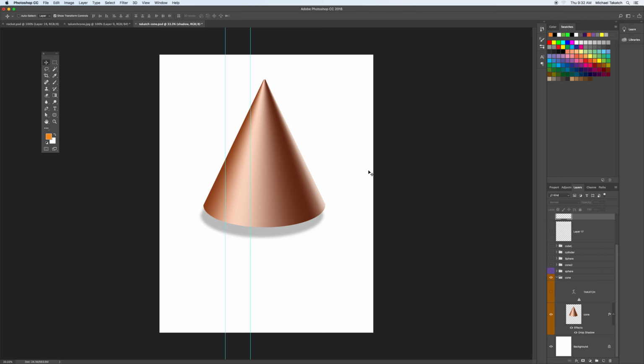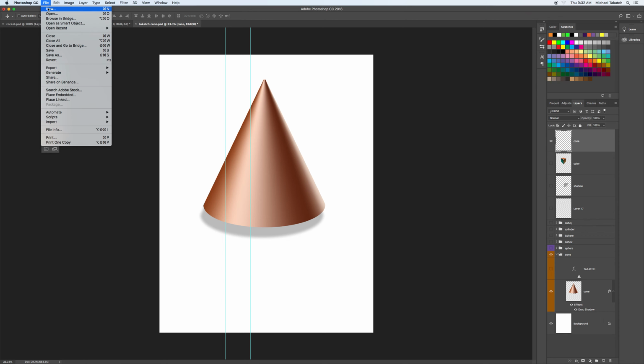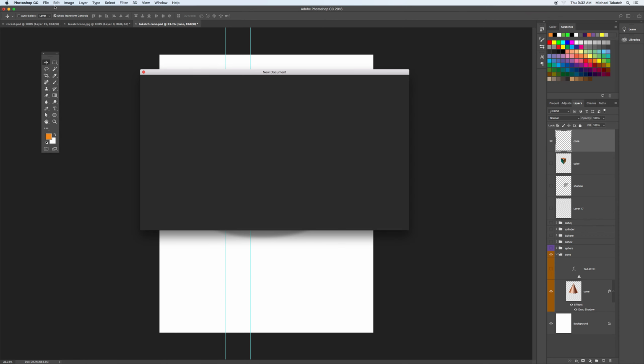Okay, so ultimately you end up with this cone that has this copper gradient filled through this piece. A lot of similarities as far as the windows are set up, so I'll just start with a new layer. I have a few layers up here already, so I'm just going to title this one Cone, and if it's a new document, then you'll just start off with a new window.